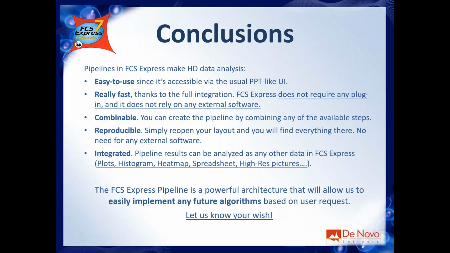Remember the first layout that I opened, we had a heat map, we had box and whisker, we had the FlowSOM together with the UMAP, and so on. The last thing that I want to mention is what you see in this slide. If you have any wish, if you see that you would benefit from some additional steps, either a downsampling, a dimensionality reduction, a clustering, a logical step, whatever, just let us know. We will be super happy to include them in one of the next releases.